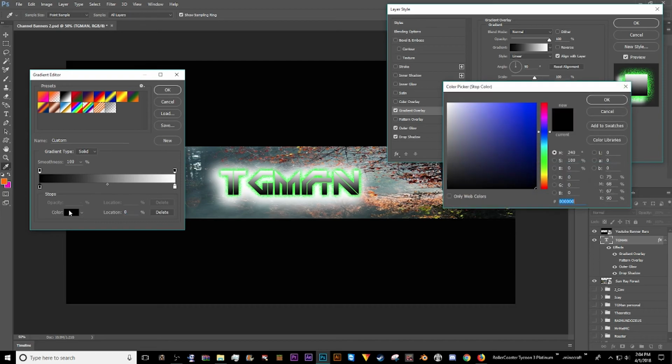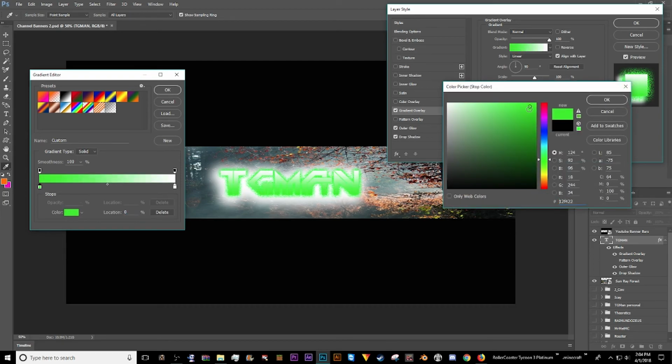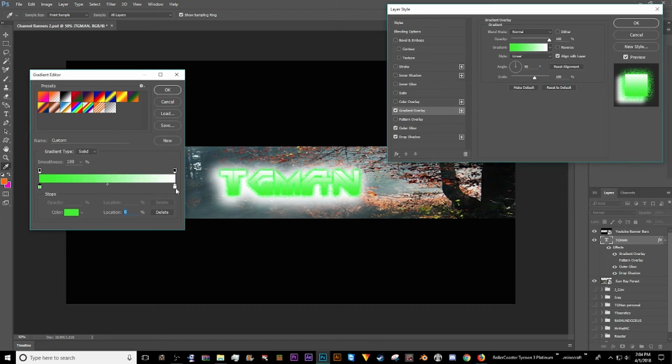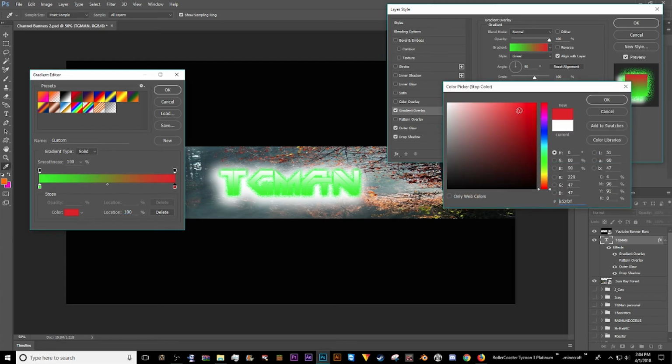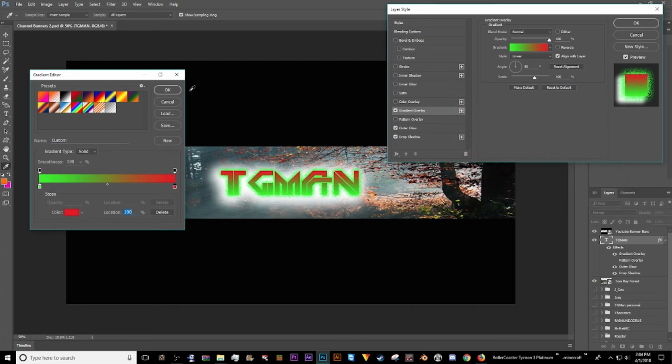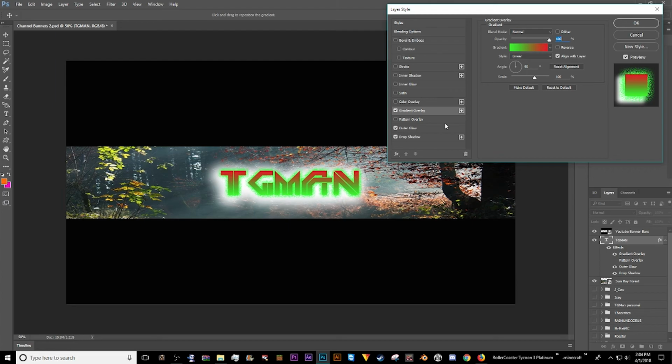Let's do the colors. We'll do some green. We're doing green to go with the forest. And then we'll do this one red to match the leaves, just to fit with the forest colors. We've got the green leaves over here and the red. So we want the text to look nice with it. Let's see this. Let's do that. Yeah, we'll nicely blend it, and turn the opacity down a little bit.